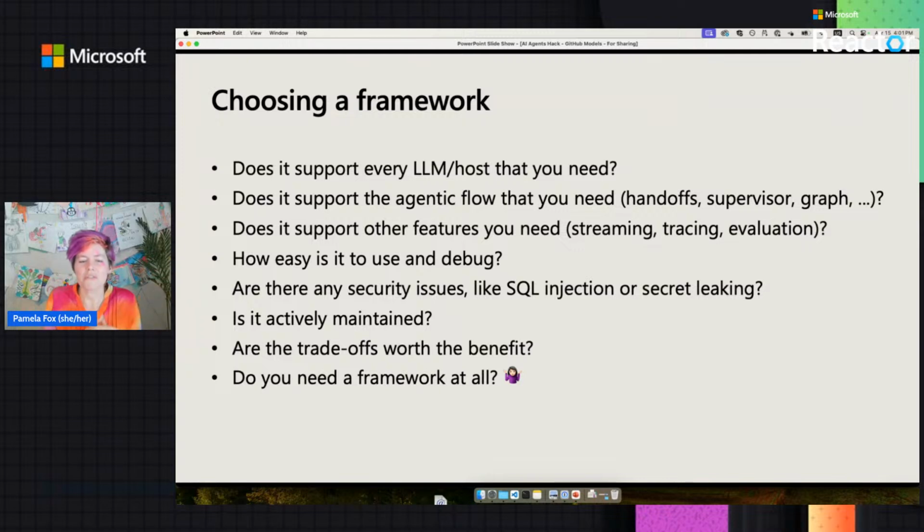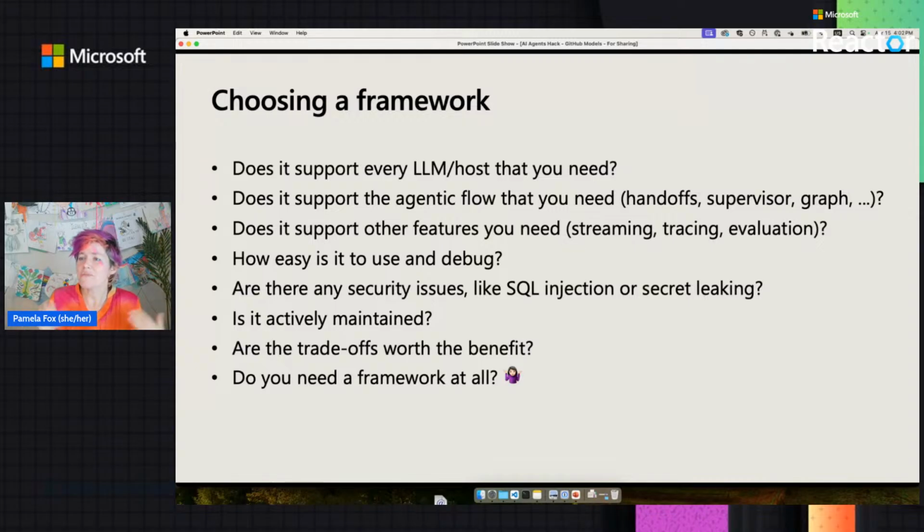Are there security issues? That's definitely something you want to keep in mind, right? Anytime you're using somebody else's code, you want to look for security issues. How actively maintained is it? Are the people nice that maintain it? I always look at that. Generally, whenever you're choosing a framework, it's all about, are the trade-offs worth the benefit, right? Is the framework giving you a lot of benefits that otherwise would be a lot of code for you to write? And is it still making it possible for you to do what you want to do, right? That's always a decision we make when choosing any kind of framework in development. And some people may not use a framework at all. You might just want to use straight up function calling, what I showed at the very beginning, and you totally could. Right.